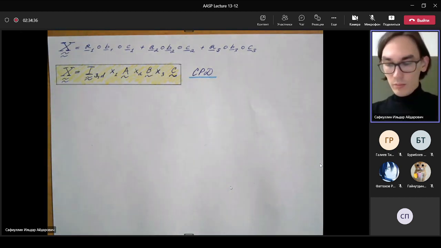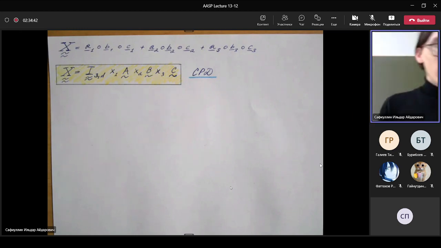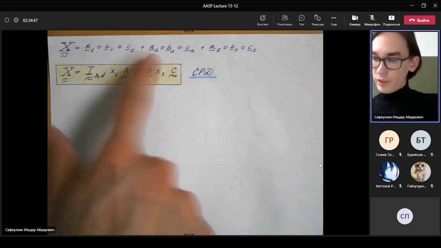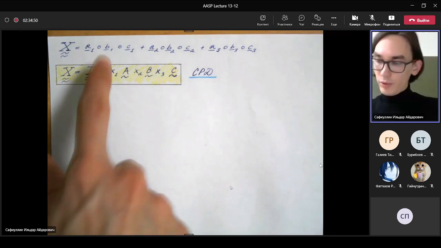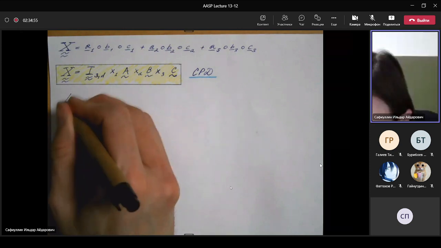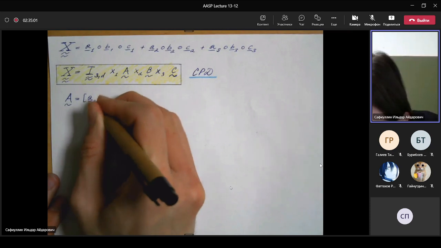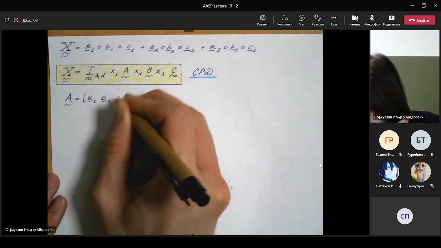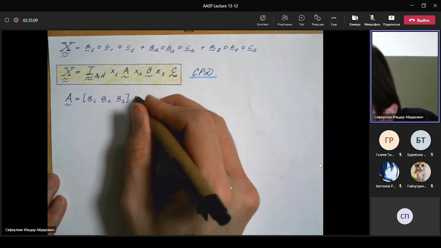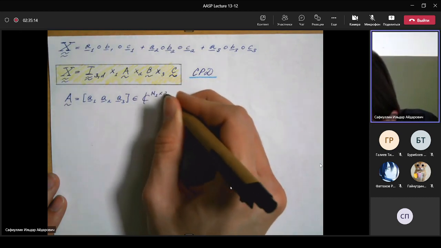Where matrices A, B, and C are the collection of these vectors: A1, A2, A3, then B1, B2, B3, and C1, C2, C3. So matrix A is equal to A1, A2, A3, so it is of size M1 by 3.